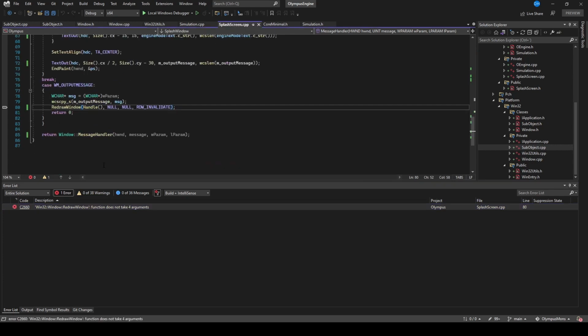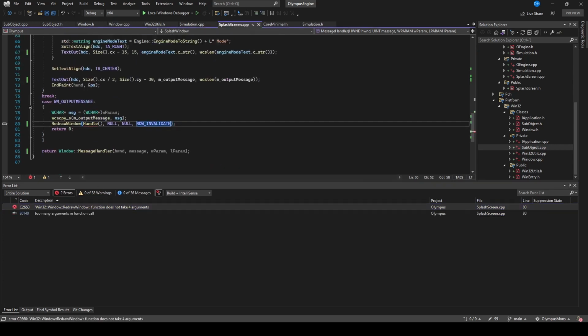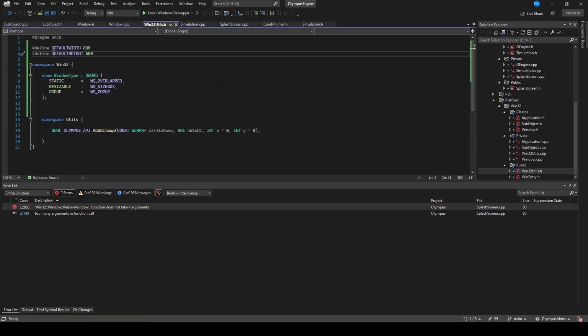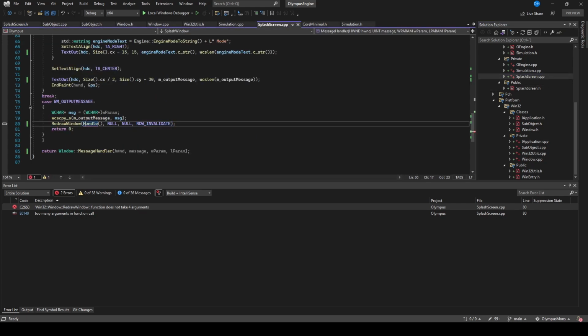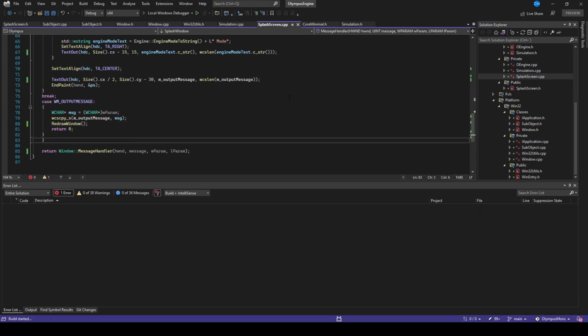It's actually getting an error message here. That is because we have another function here called redraw window. Let's have a look, see where that is located. Is that in splash screen itself? Where was this original one we located? Never mind, let's just go into splash screen and clear that out like that. That should work absolutely fine. So let's play again.